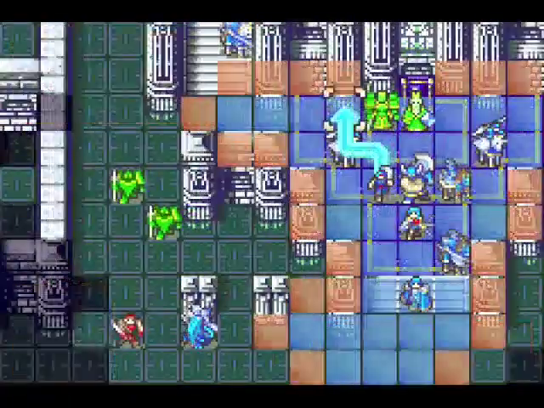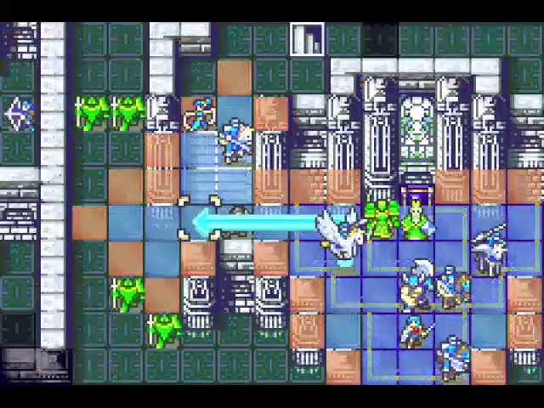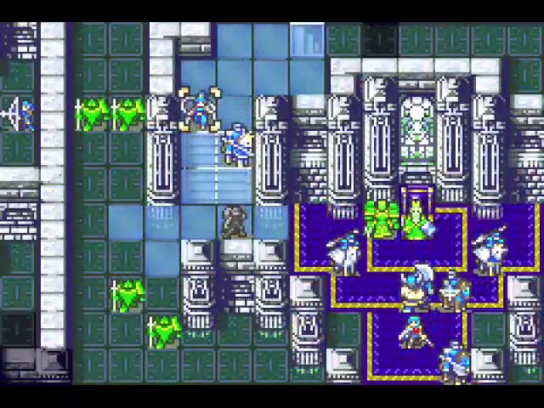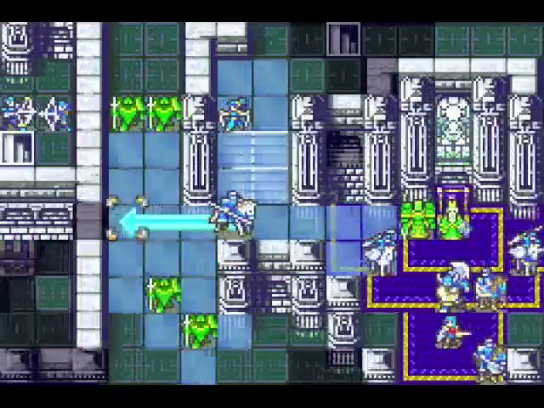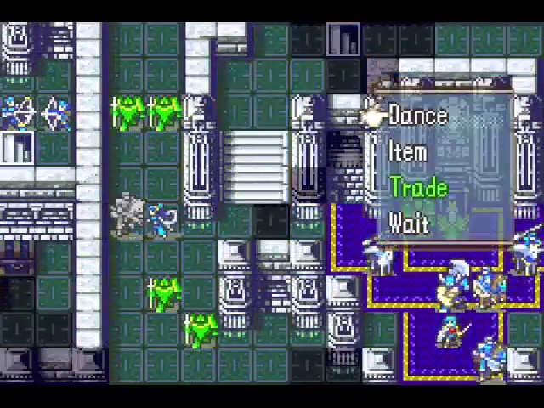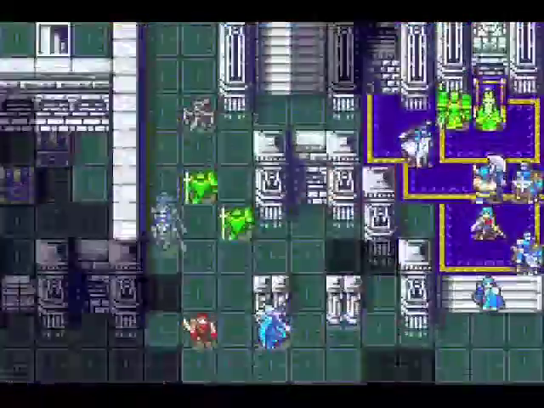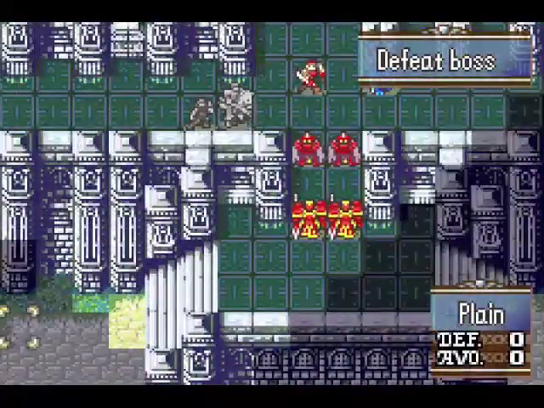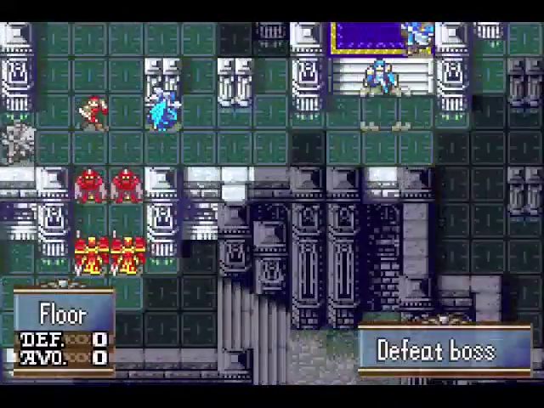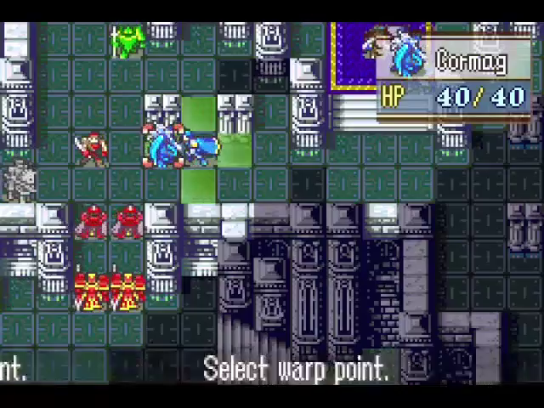So we need to get somebody, like one of our thieves, into range so that they can at least see him. I'm going to simply drop Renak over there. Using Tethys to dance for Seth to get some extra movement in. And this should get me close enough to see him. Well, not quite, but you can at least warp down there now. You can actually only warp into places you can see, so this is still very important.